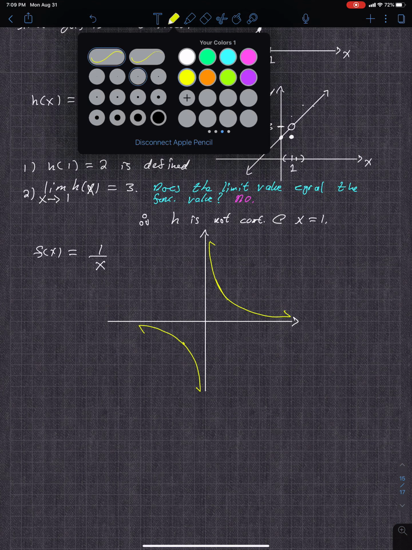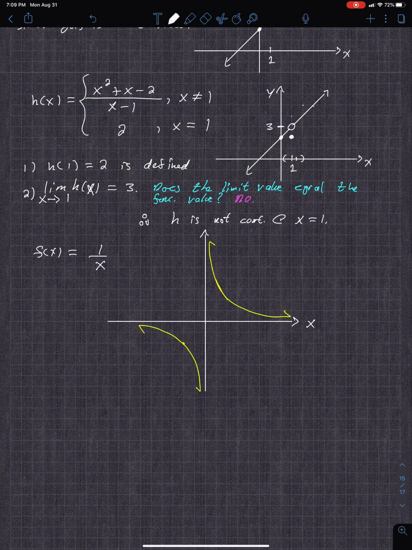So those are the graphs. So where is this continuous? If you're asked to discuss continuity, we can see that f of 0 is a DNE, does not exist. The function value doesn't exist. There's a vertical asymptote right at 0. You can't put 0 in there.